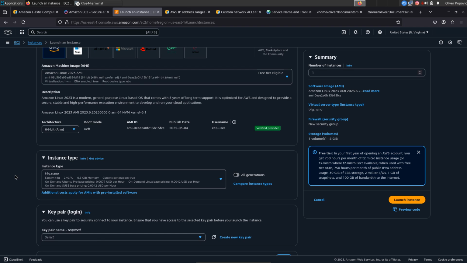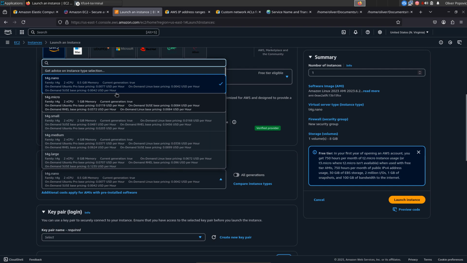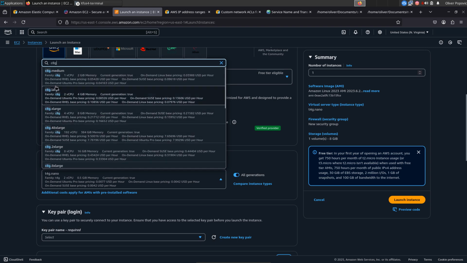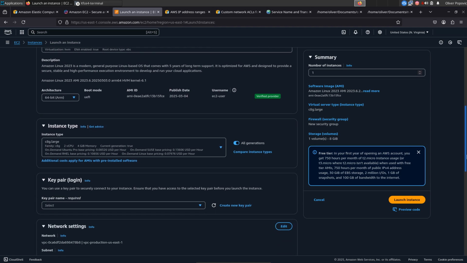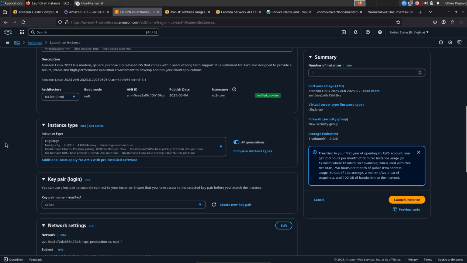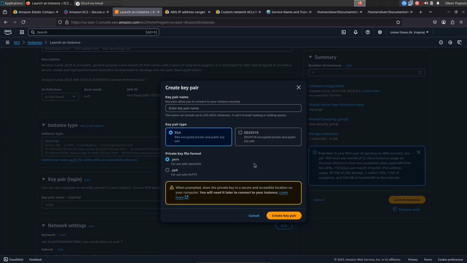I will select the C8g.large instance type. Click Create New Key Pair. Enter the key pair name.